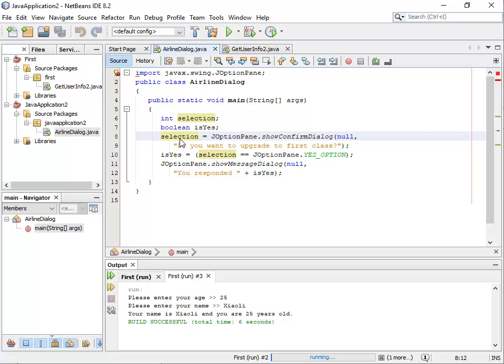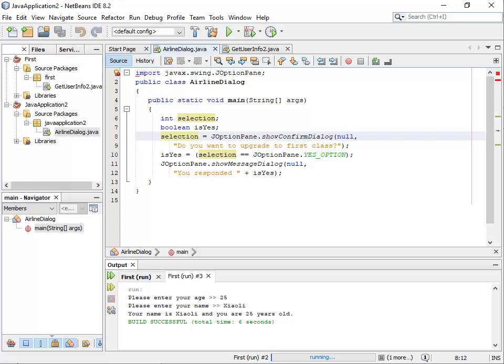So the show confirm dialog method returns an integer containing one of three possible values: yes option, no option, or cancel option. So it will ask a user a question and store the user's response in the integer, here named selection. Selection equals JOptionPane dot yes option.